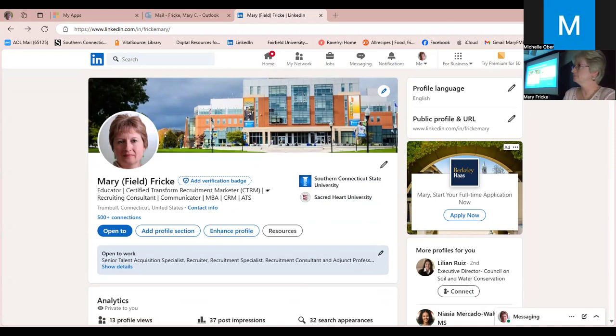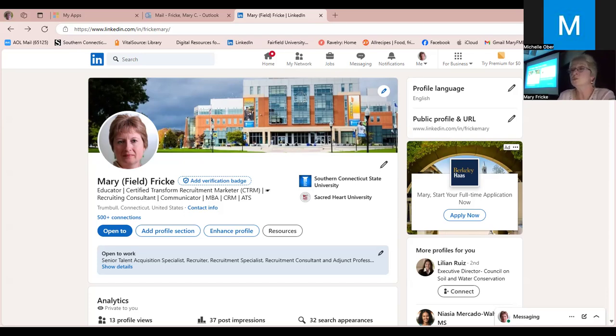Should you post after you get a job or after you finish an internship the same way that you would list it on your profile? Yes, yes. So the LinkedIn profile shouldn't just be something that is static. It's a dynamic tool. So you should interact with it. Even if you don't feel like you have something to post, you can react to other people's posts. You can like them. You can comment on them. But you certainly can post things and share things, reshare things that are relevant to your career, to your profession.